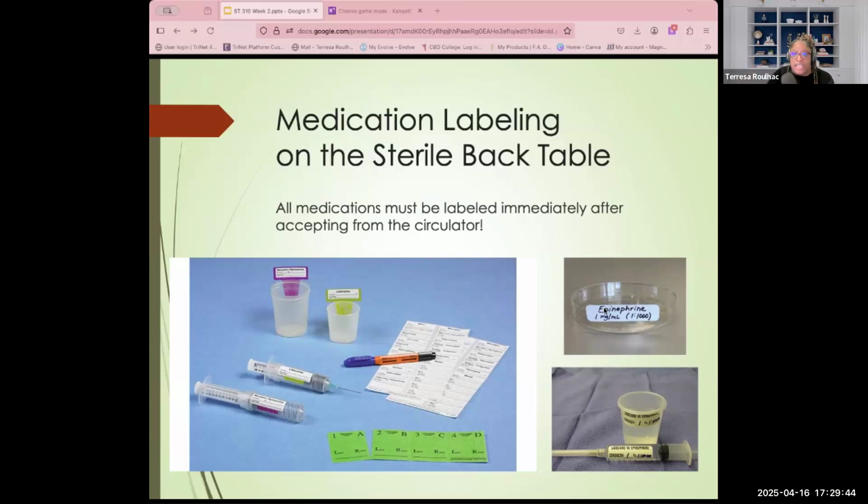Sometimes, especially in ENT, when we're doing tympanomastoids or mastoidectomies, which are big ear cases, we will have epinephrine and little pledgets cut up that go in the ears. You have to be careful that you don't mix it with any other medication that's there.